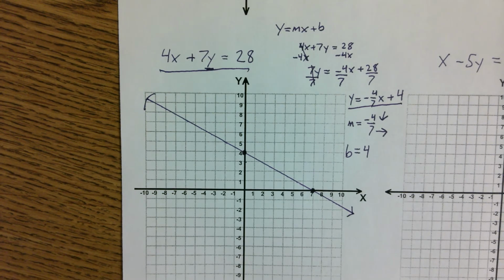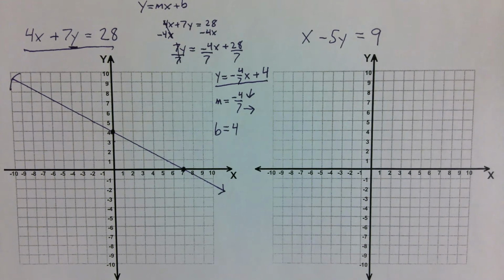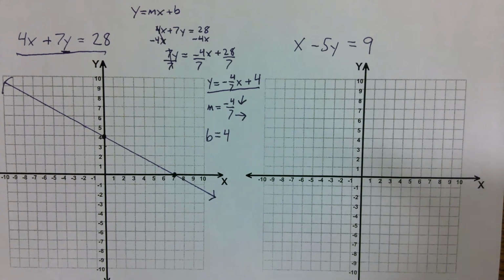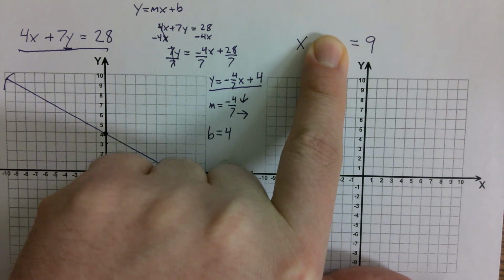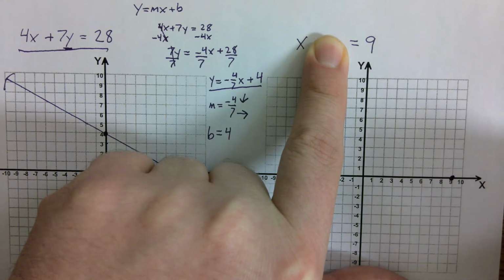All right, and now we're on to our last one. The last one does not work nicely with the cover-up method for both values. Okay, x minus 5y equals 9. And honestly, because of how I wrote this, it's not going to work super nicely with slope-intercept form either, but that's okay. So first of all, let's think about covering up stuff. If I were to cover up the y, I get the x-intercept right away. X is 9. So I know my x-intercept is going to be down here.